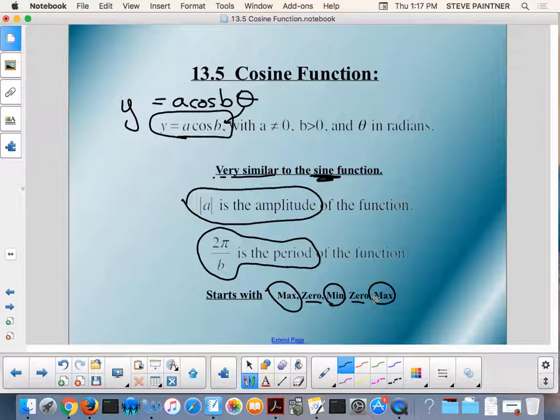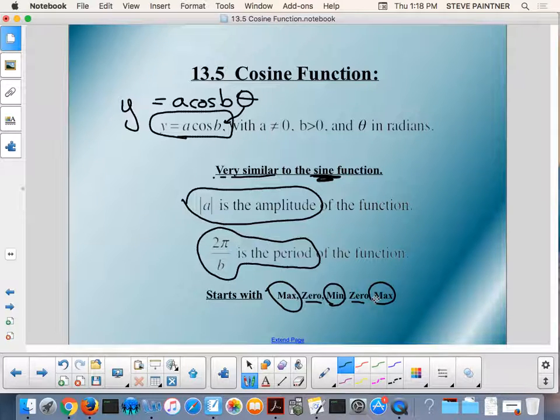This is today. Cosine of 0. Let's start all over. Cosine is what though? What is it? 1. Cosine of pi over 2, 0. Cosine of pi. Cosine of 3 pi over 2. Cosine of 2 pi.